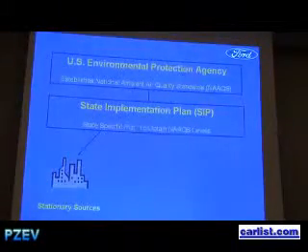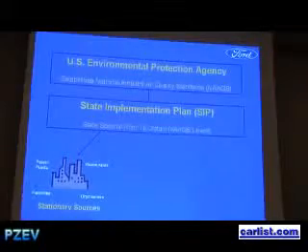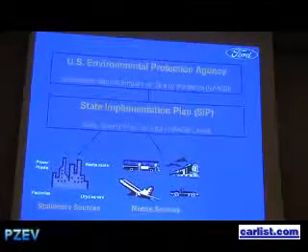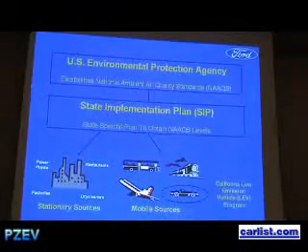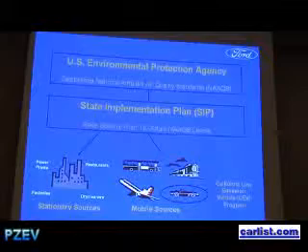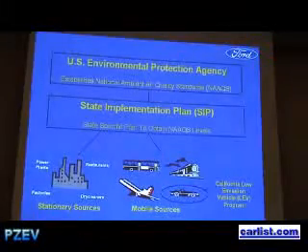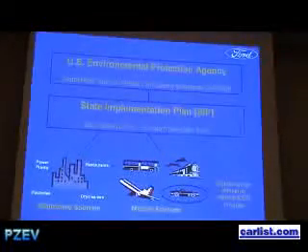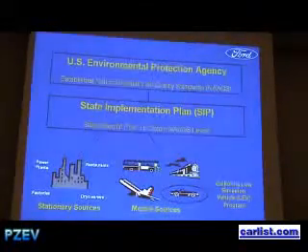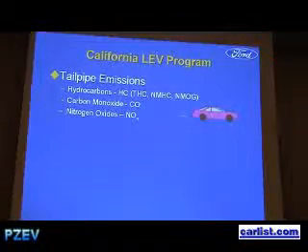They typically focus on two areas: stationary sources, things like power plants or restaurants or dry cleaners or factories, and then mobile sources. In the state of California, they've implemented a program called the California Low Emission Vehicle, or LEV program, which is specifically focused on automobiles, because we are one of the bigger contributors to this whole issue. So what is the California Low Emission Vehicle program really all about?